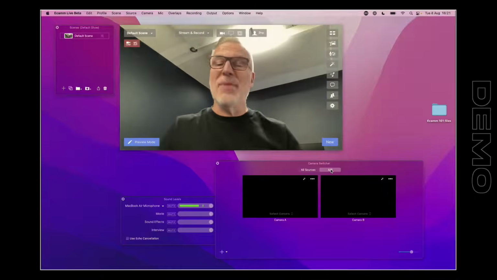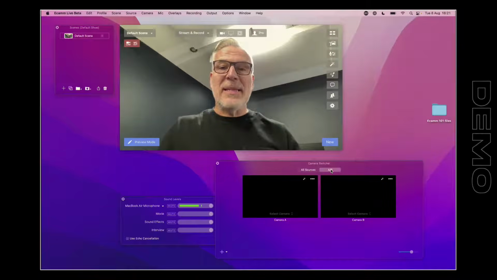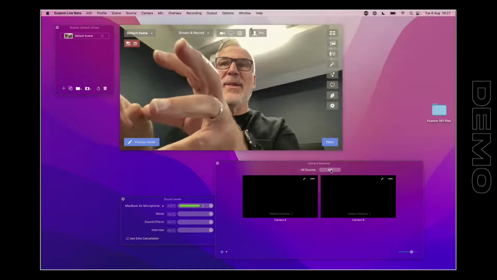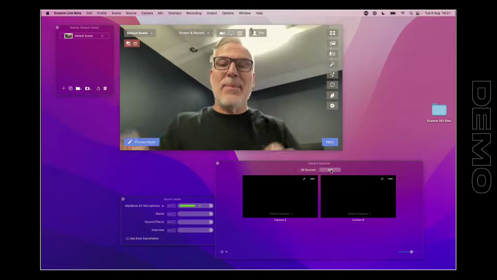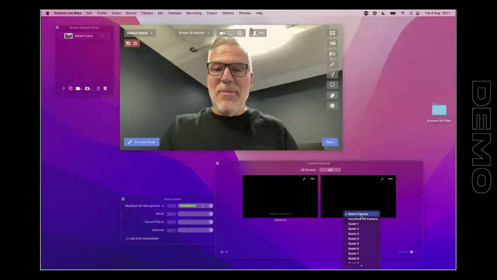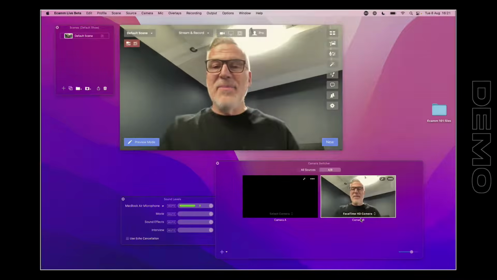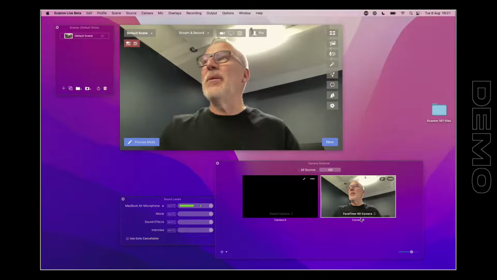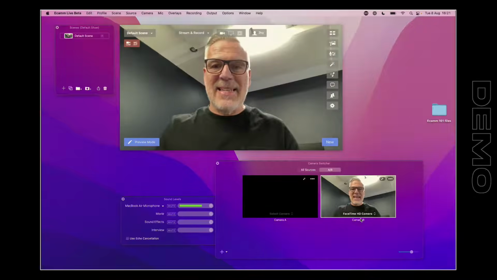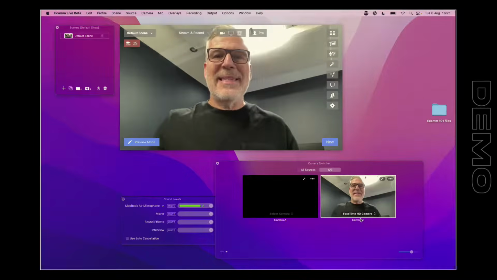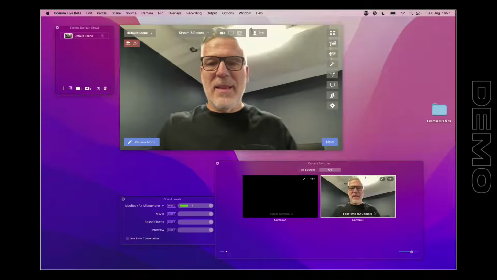Camera A is my main camera, and it meant that I can set it up in advance, and then when I attach this laptop in, all I do under camera B is select the laptop, and instantly it will put them in. It allows me to design it up front. So it is a great feature.